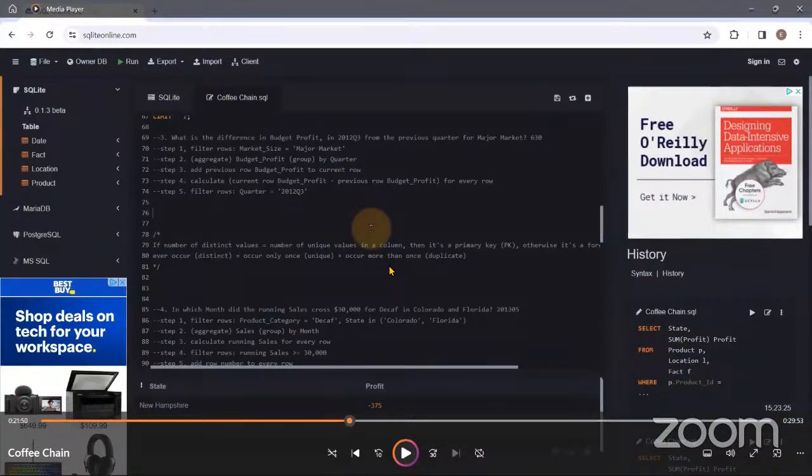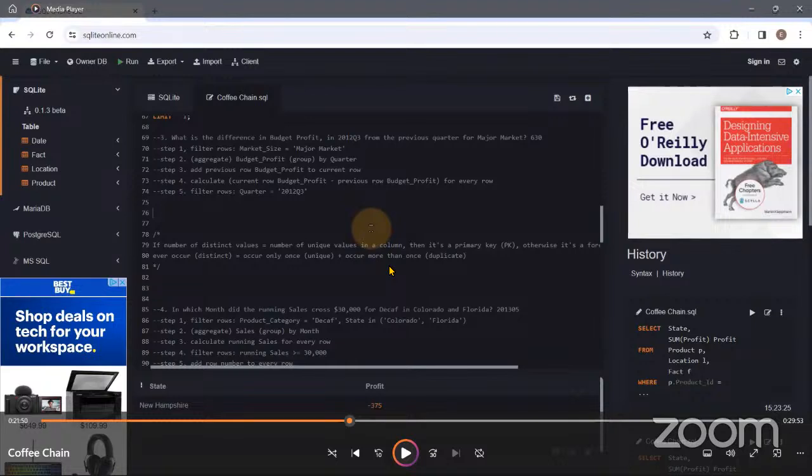So 2 things. I said data structure is very important. Understand how data is organized into related tables in a database, and how you connect the tables using primary and foreign keys. That's the first important thing. The second important thing: when you manipulate the data to solve a business problem, you don't just solve it in one step. You solve it in multiple steps. In this case, 4 or 5 steps.